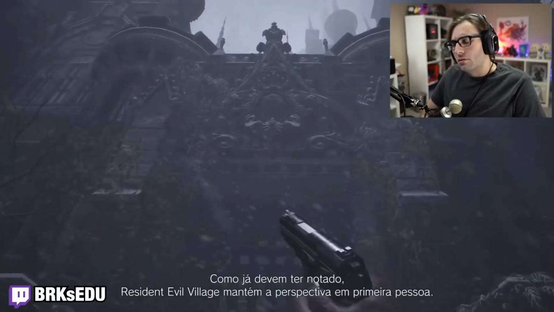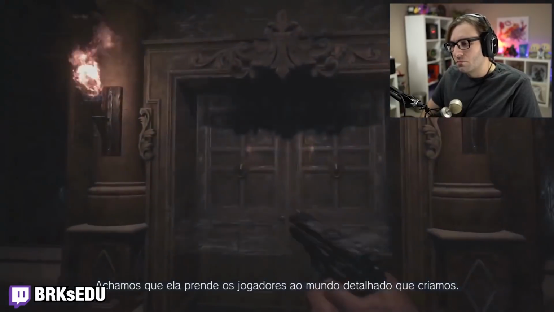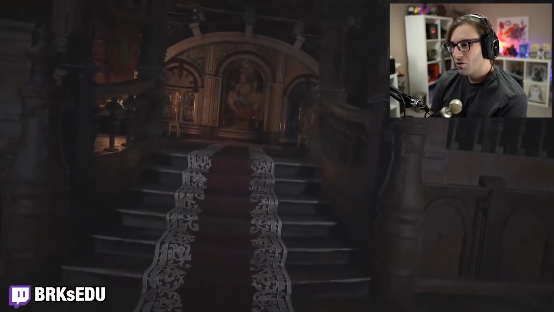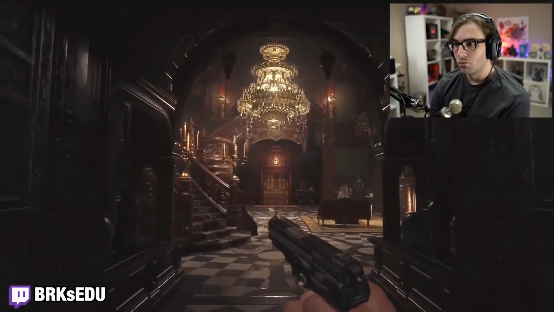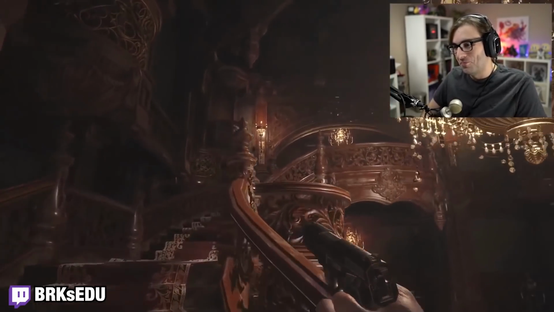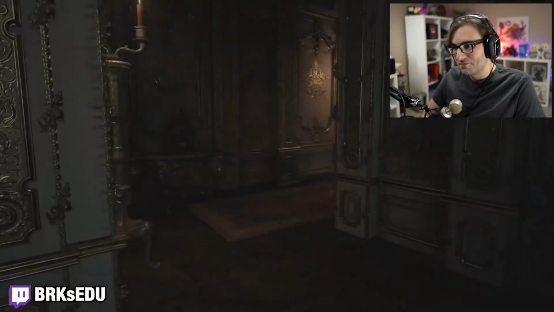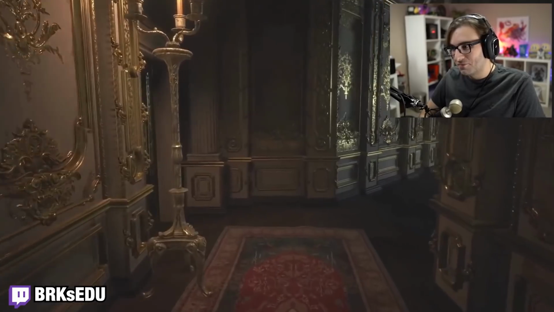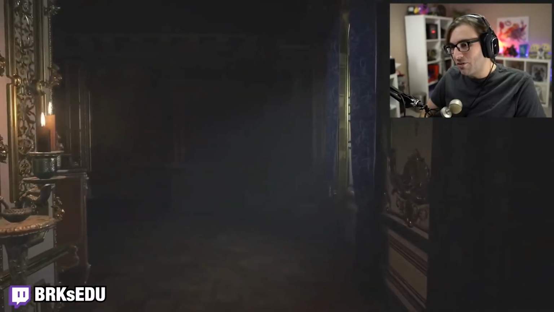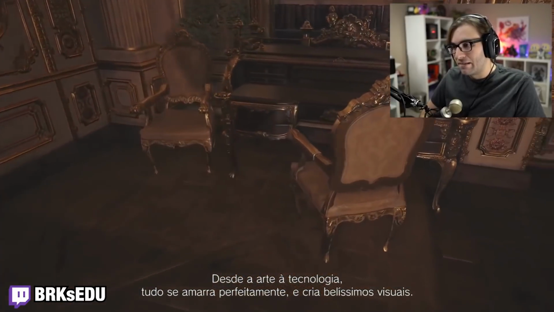As you've noticed by now, Resident Evil Village keeps the first-person perspective. We think it really draws players into the detailed world we've created. Eu gosto da perspectiva em primeira pessoa no Resident Evil 7. Eu gosto de terceira pessoa também, eu não tenho problema nenhum com algum dos formatos. You'll see a lot of those little details come to life here. There's a ton of effort put into creating a truly authentic feel. Um game que eu daria preferência de jogar no PC para poder mirar no mouse. Art design to technology, everything ties in great and creates some beautiful visuals.